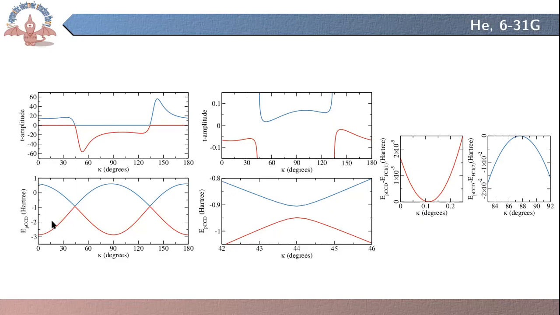And you see that if you are far from either kappa equals 0 or kappa equals 90, your reference is extremely poor, and pair coupled cluster cannot do anything to recover from that. So this also shows the importance of having a good reference when aiming for either state.